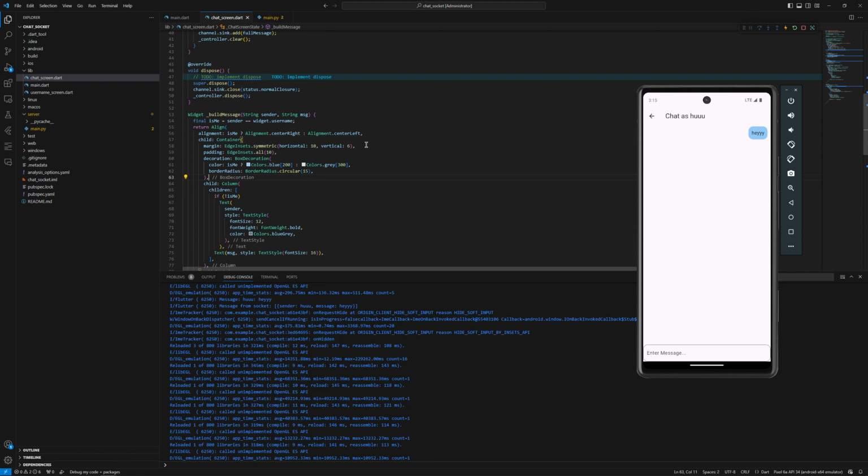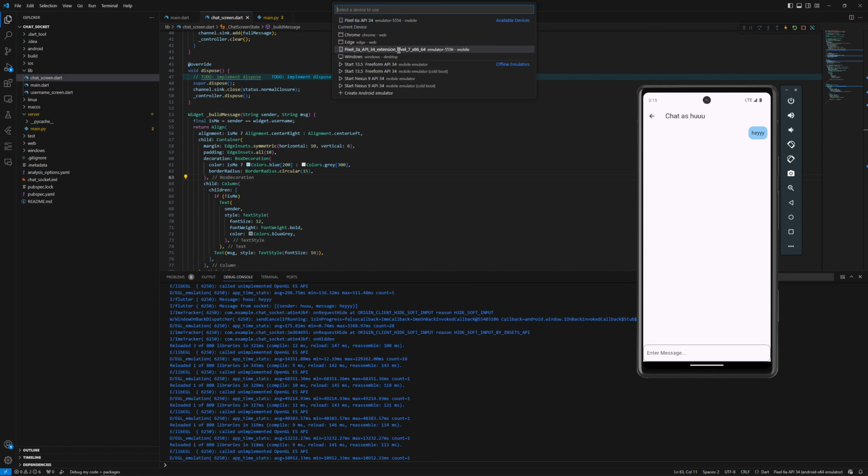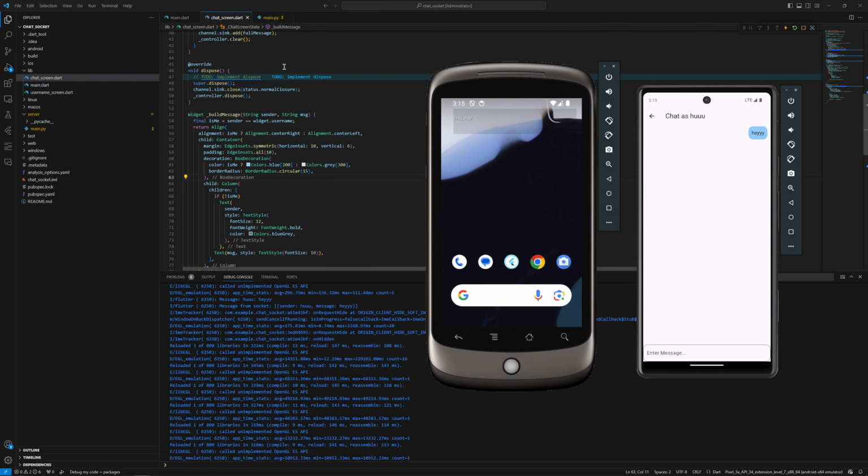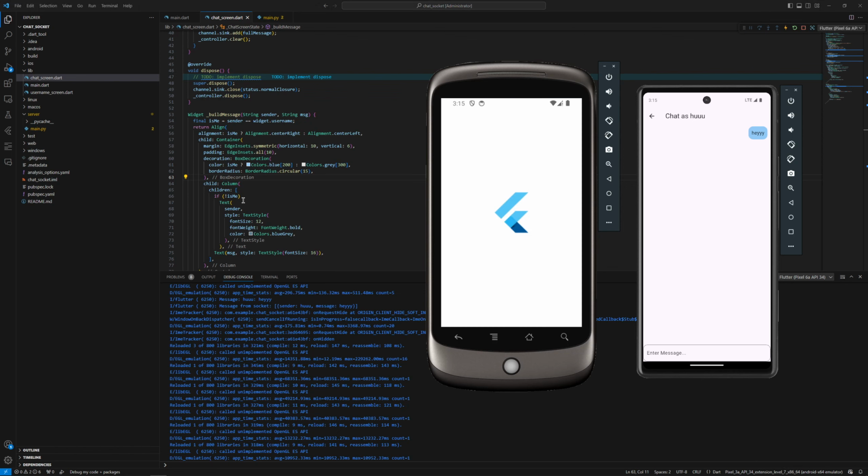So now the problem over here is that it's only my message. What if I want to create another chat with another person? So to simulate that, I'm using another emulator. I'll run the app on that. So the app is up and running.